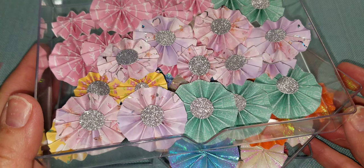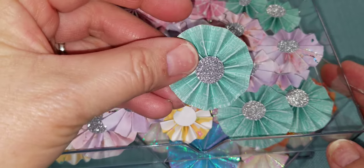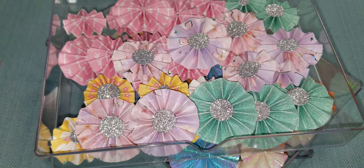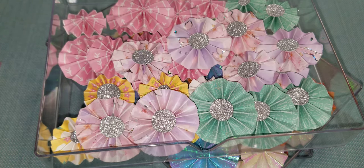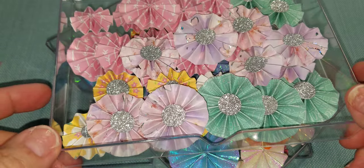I just want to share with you the things I have been doing with these mini rosettes. The first tray you see are mini rosettes made out of origami paper. This purple one is origami - origami is a Japanese paper folding craze that a lot of you have heard about. We have a Daiso here in Hawaii and I purchased this origami paper - I think it's cherry blossom. It's foil printed and it has 14 sheets in here.